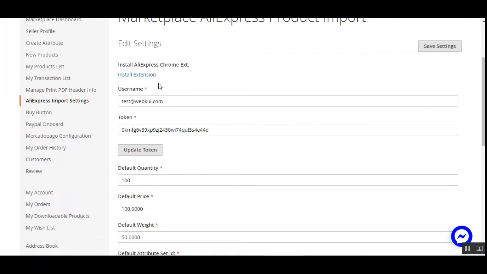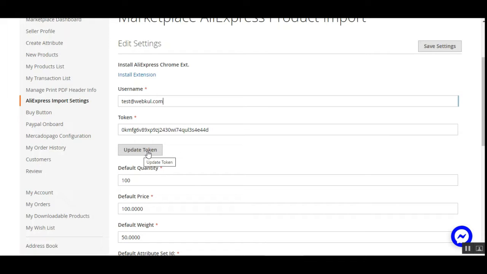Now we need to enter the username and the token. So basically the seller can enter the username here, and usually this field is pre-filled as the seller adds the username while creating his own account. So at the time of creating the account, the name that the seller uses, that is the username. And for the token, every seller has a specific token, and this field is also auto-filled basically, and the seller can easily change the token by tapping on the update button, as you can see here just below that.